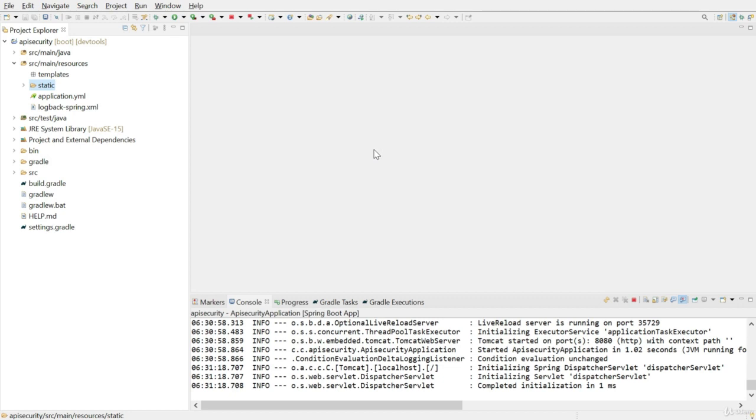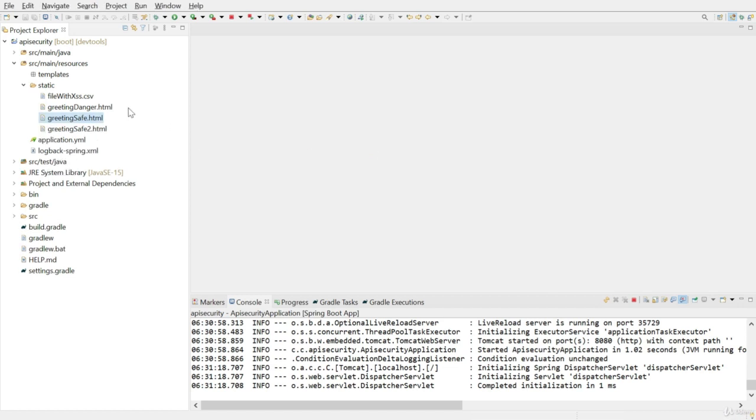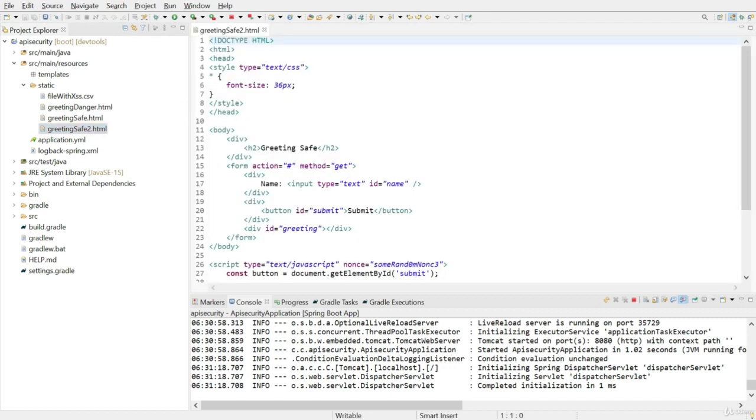Something like this. Copy greetingsafe.html into greetingsafe2.html. We need to extract the inline JavaScript into its own file.